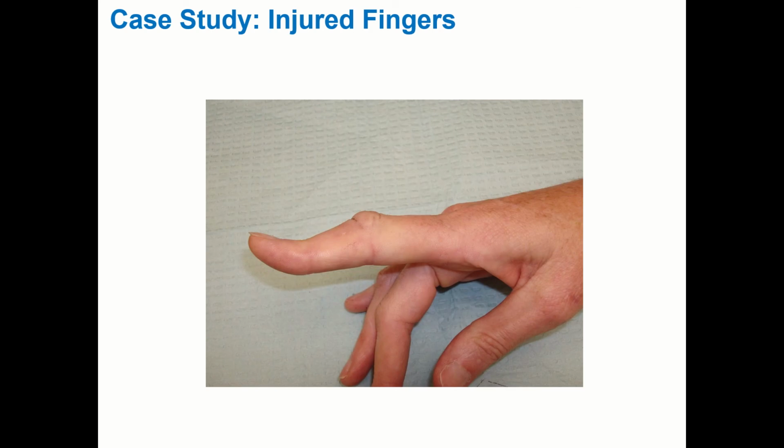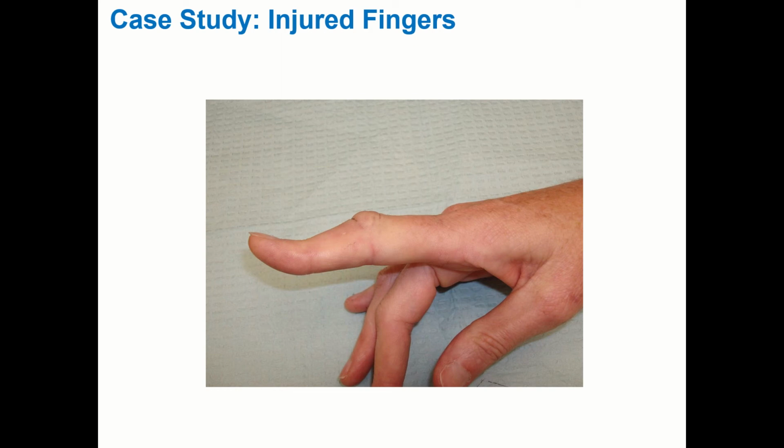When she gets over to the sideline, she's going to have an obvious deformity that I'm going to show you here in a sec, so get ready for that. And the obvious deformity looks like this. So her finger is stuck in hyperextension at the distal interphalangeal joint, and then flexion at the proximal interphalangeal joint. So the question is, what happened? Well, you won't know, so I'll just tell you.